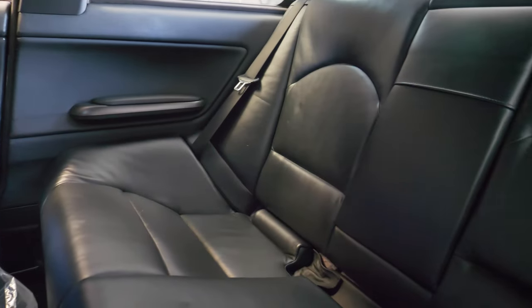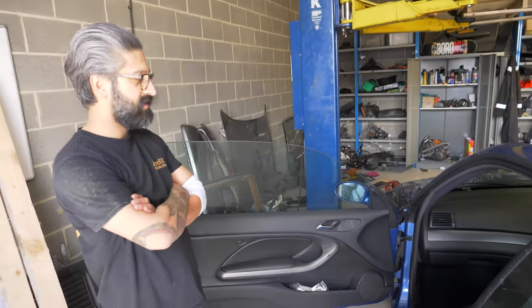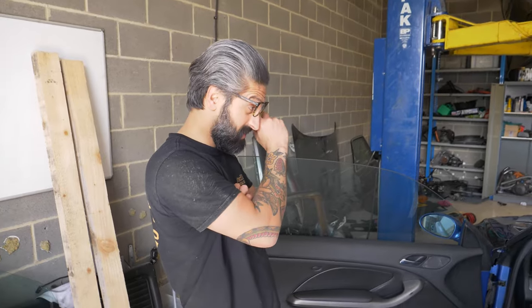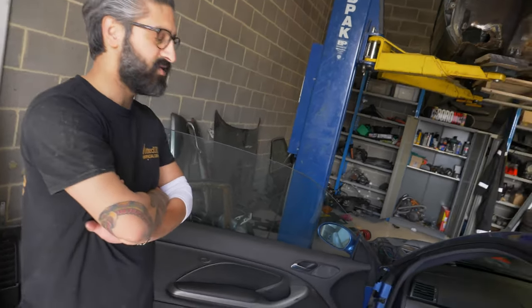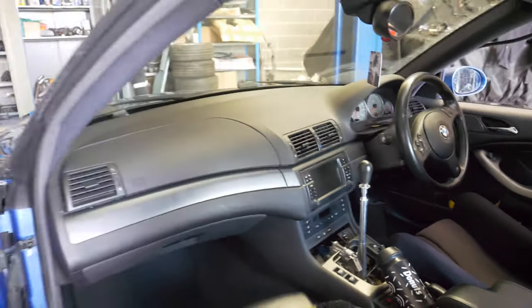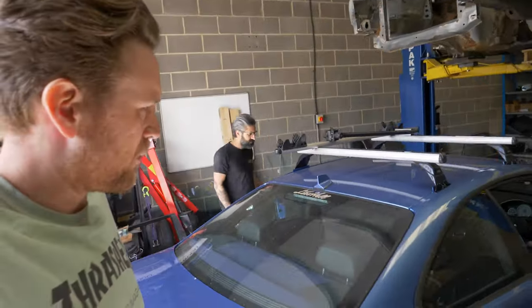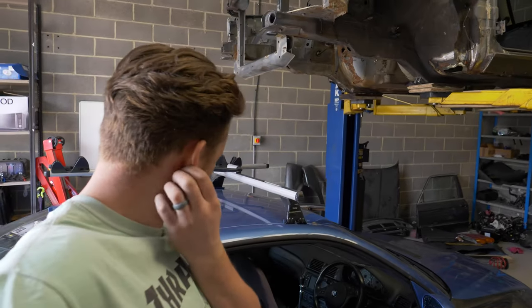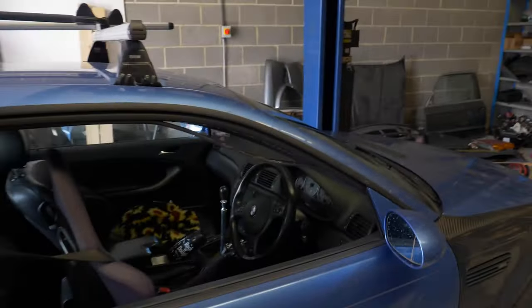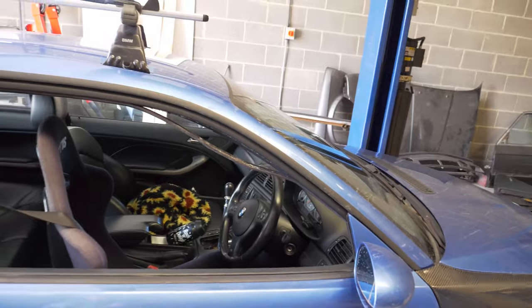It's just a nicer place to be. You've got kids and you want to be able to share the car with your family. Interior-wise, the only other thing I want to do is get the steering wheel retrimmed and get a gaiter for the gear shifter — tidy up around there a bit, because it looks a bit messy. My alcantara steering wheel holds up really well — I think I've had it for like three years and it's perfectly fine. People go on about alcantara wearing and looking crap after a short time, but it's been fine. They do start to go shiny as they wear though.